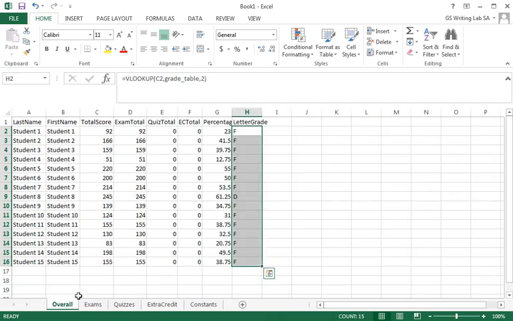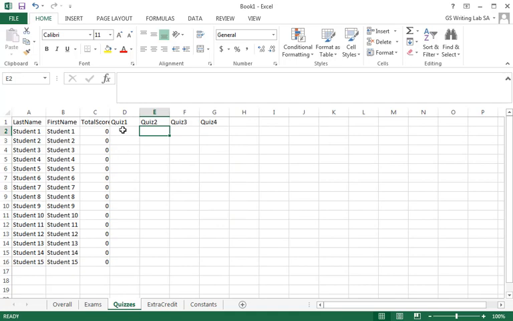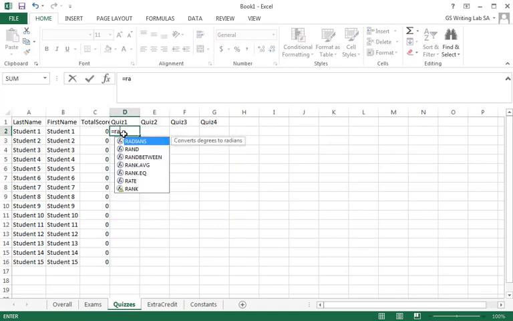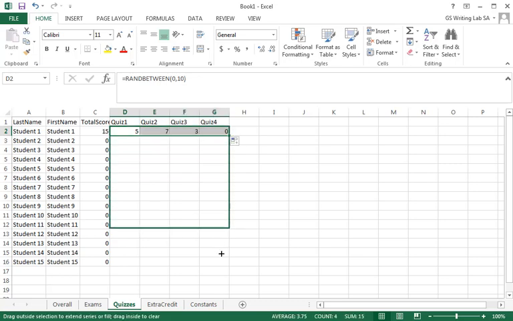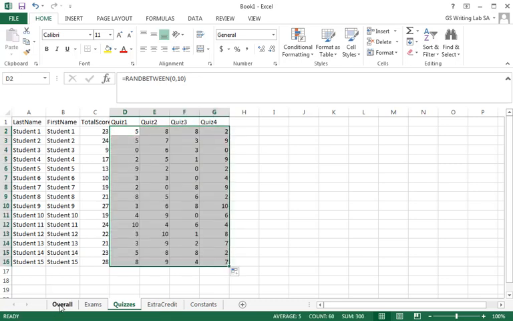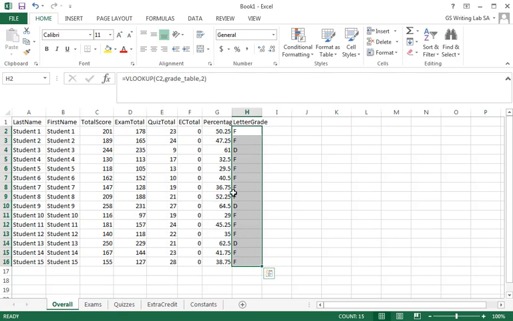If we go back over to overall, we see that one person has a D. If we go over here, we'll type RANDBETWEEN again, 0 to, let's say, 10. Drag it over and drag it down. If we look at overall, now we're starting to see a mixture.